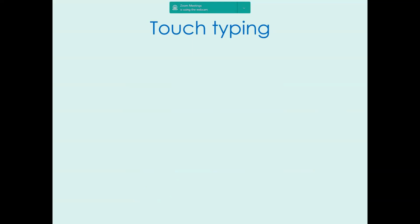This touch typing is something I feel quite strongly about. I put it in here. Obviously, exams aren't all that far away, and it's not something you're thinking about for the current lot of exams. But if you've got another set of exams next year, or you're off to university, I would seriously consider learning to touch type. That means that you practice, and there are some really good touch typing programs out there.